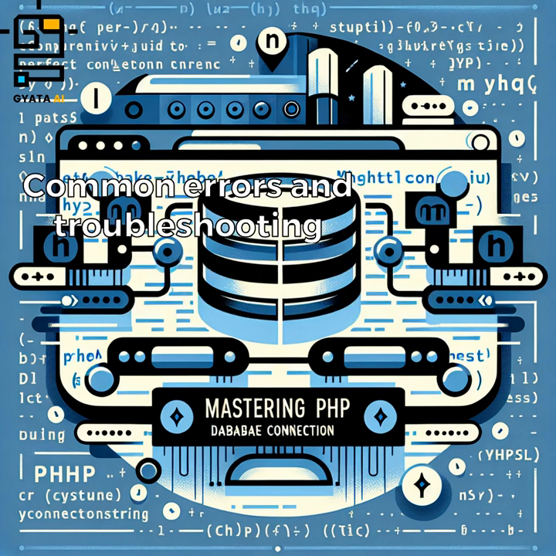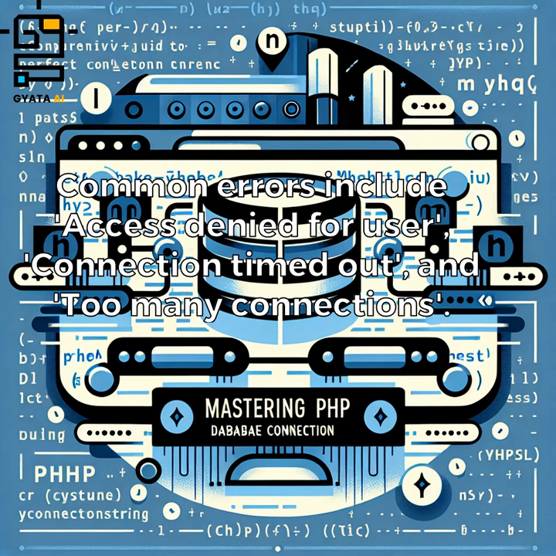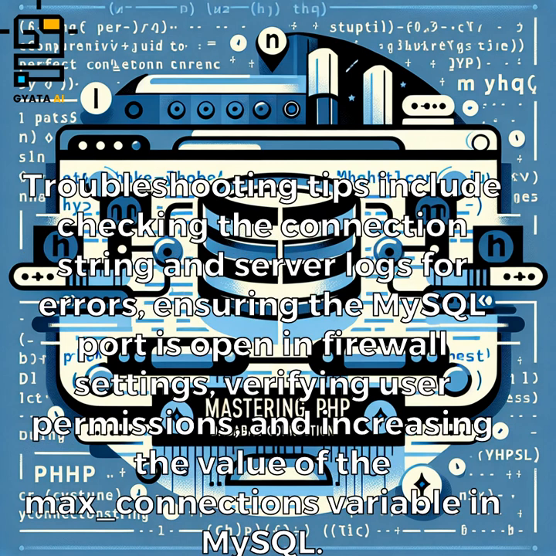Common errors and troubleshooting. Common errors include access denied for user, connection timed out, and too many connections. Troubleshooting tips include checking the connection string and server logs for errors, ensuring the MySQL port is open in firewall settings, verifying user permissions, and increasing the value of the max_connections variable in MySQL.